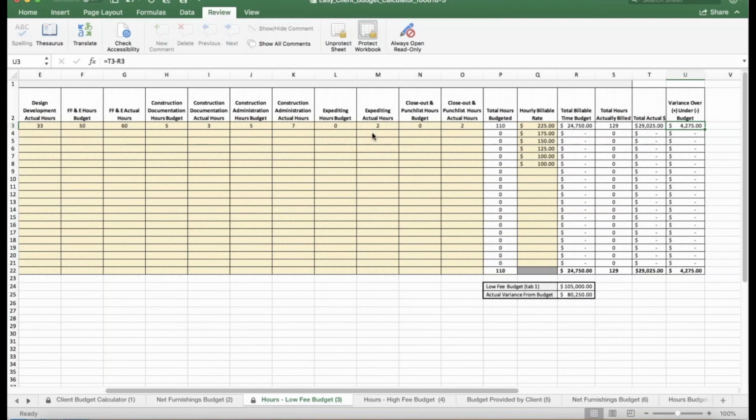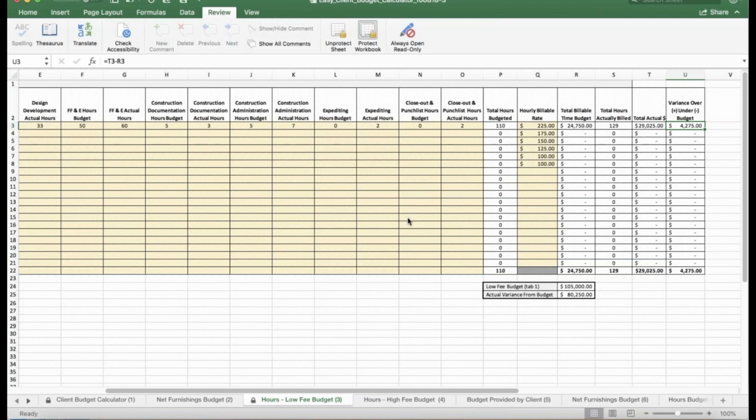So if you go through this process for each of the lines in here and for each employee for the project, it should fit within that 105,000 range. And assuming that you've priced your employees, what you're paying them is maybe about a third to a fourth of the overall billable rate, you're going to make money on this project. So this is a really great tool.